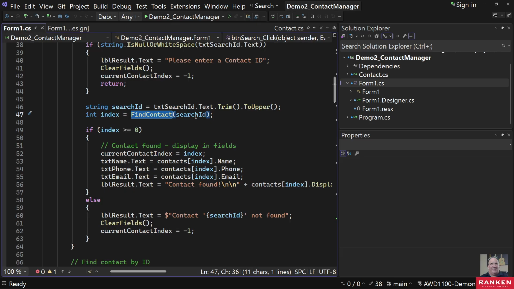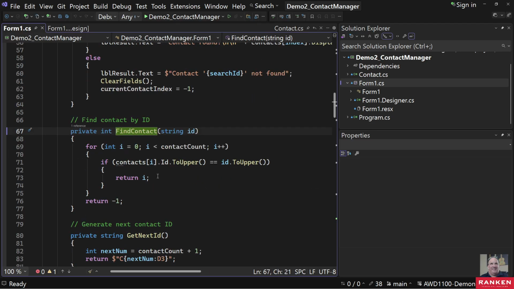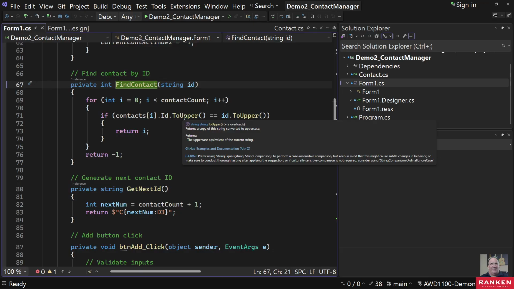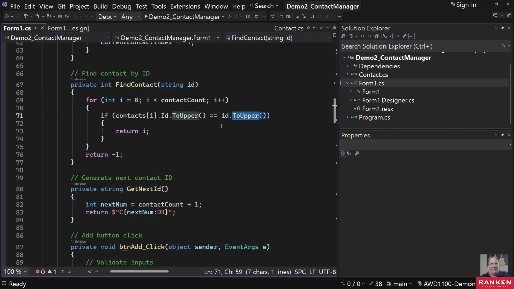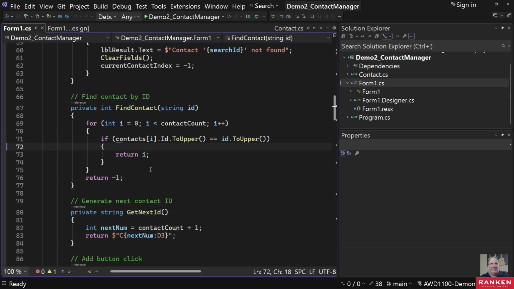So let's go to that definition there. Kind of same thing we did before. This time we're doing uppers on our contact ID as opposed to lowercase for the other. Pretty much the same thing as before, right? Basically looping through all of our contacts, based on our contact count.